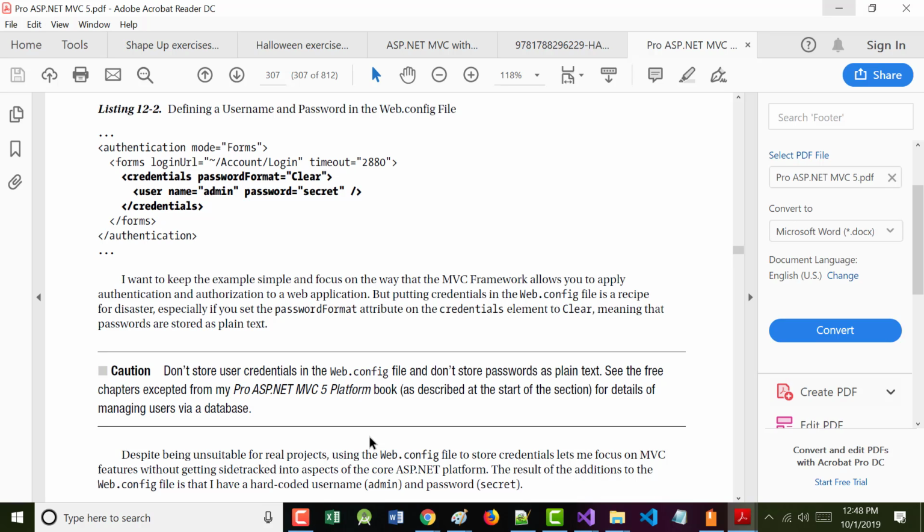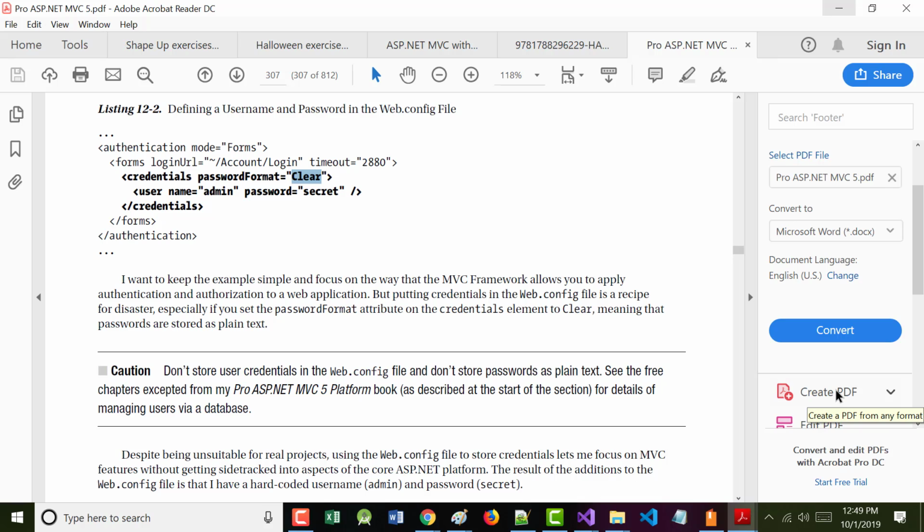The first thing that's terrible is that he's putting a login and a password right inside of web.config, and anybody could see it. The second thing that's bad about it is he's got the format set to clear, which means not only can anybody see it, but it's in clear text. So it's going to come out literally.